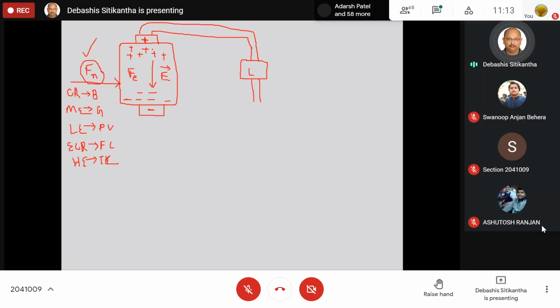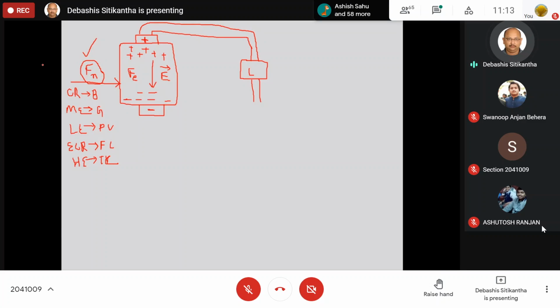Similarly, over here you have a bunch of positive charges, and there will be repulsion on this side as well. So the positive charge will try to move towards the negative charge, and they will try to combine, but they cannot do that. Why? Because of this force Fn. So every time, these positive and negative charges face two types of forces: one because of the repulsion between them, and secondly, because of the presence of positive and negative charge, a force of attraction. So somehow they will try to manage to mix together.